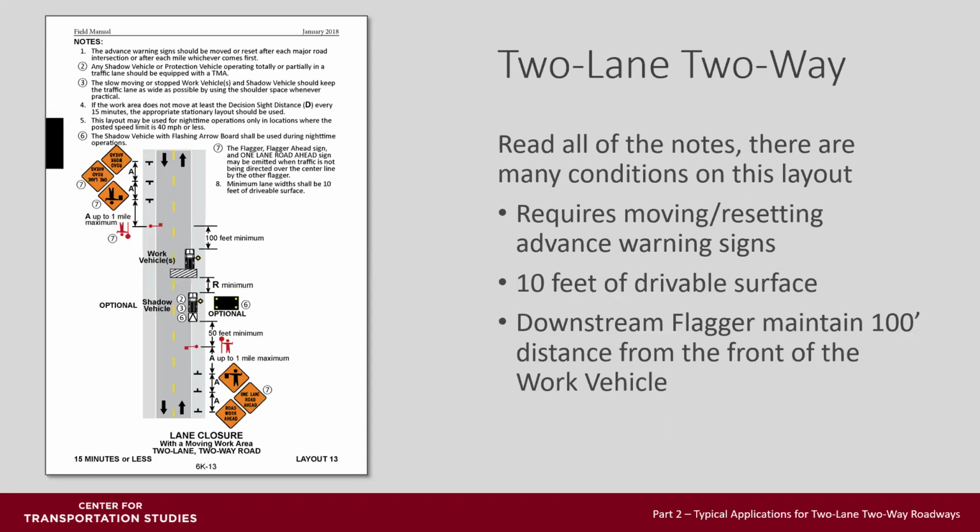Layout 13 requires setting advanced warning signs and moving those advanced warning signs. A typical rule of thumb is that when you have a flagger ahead sign, you should not be more than 1 mile beyond that flagger ahead sign with the flagger. Drivers will lose concentration and forget that the flagger's there, or say, oh, they left the sign up again. That's why it's important to take signs down.